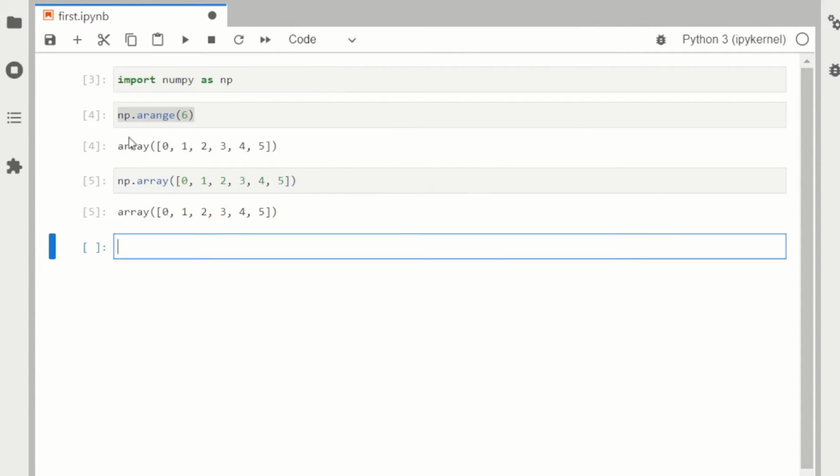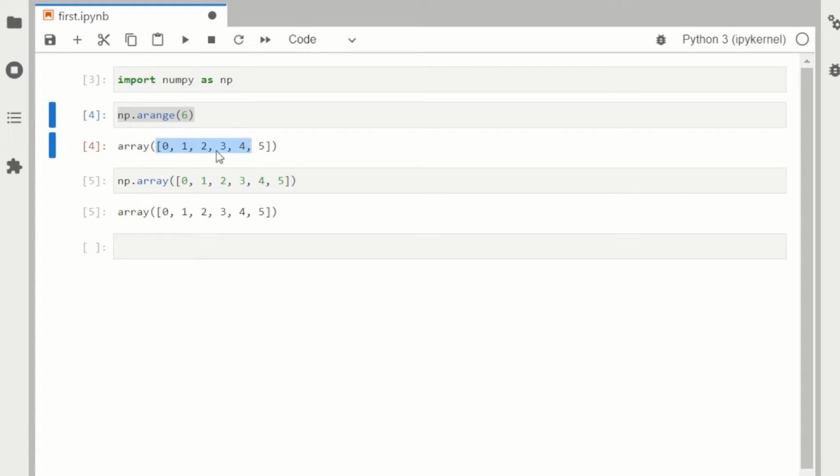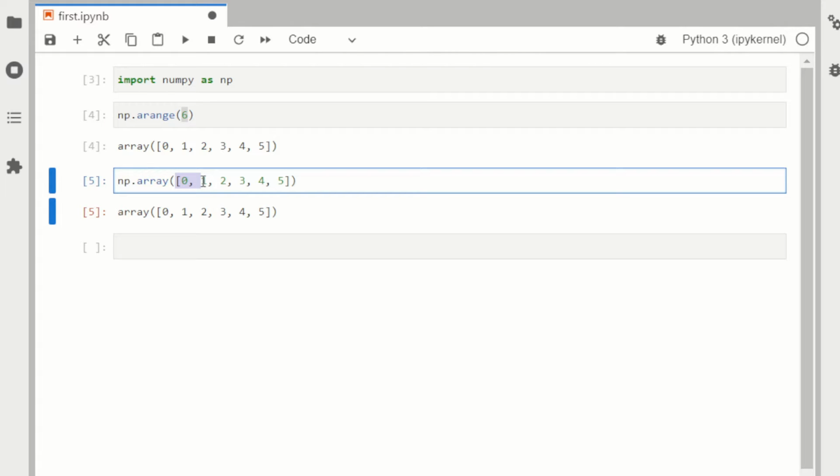We see that we are dealing with a NumPy array object which consists of 6 different digits organized in a sequence where the first digit is 0 and the last digit is 5. In this example, 6 represents something called a stop value. Once we reach this value, we stop counting and do not include it inside the array. That's why we have elements from 0 to 5. Now we know default counting of arrays starts from 0, but what if we want to count from 1 or 2, what can we do?